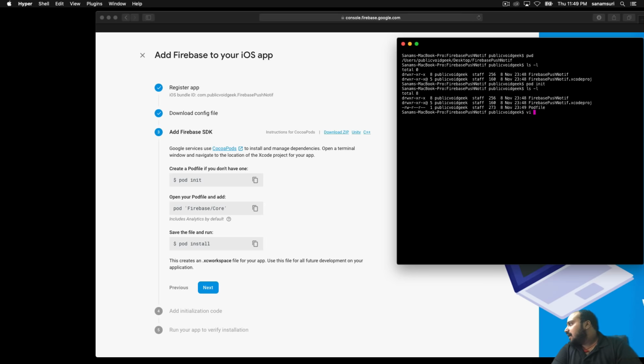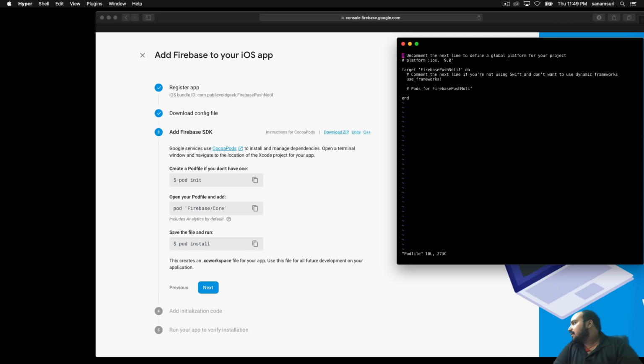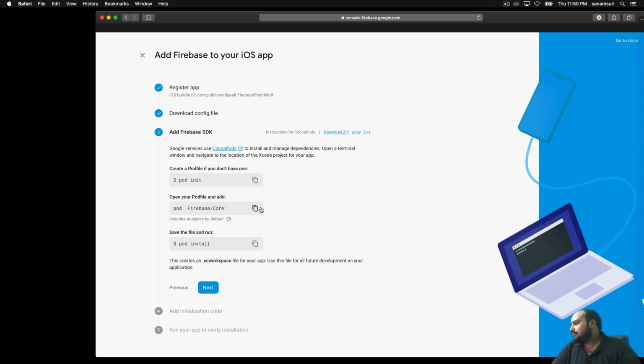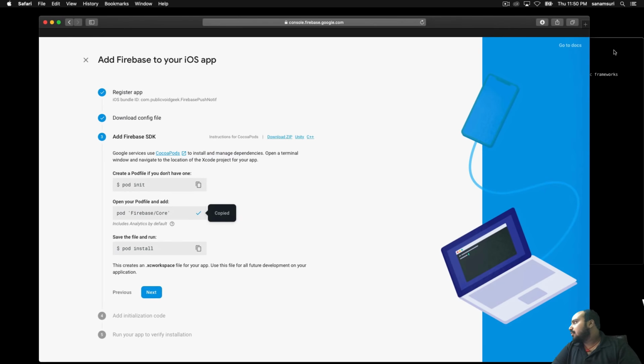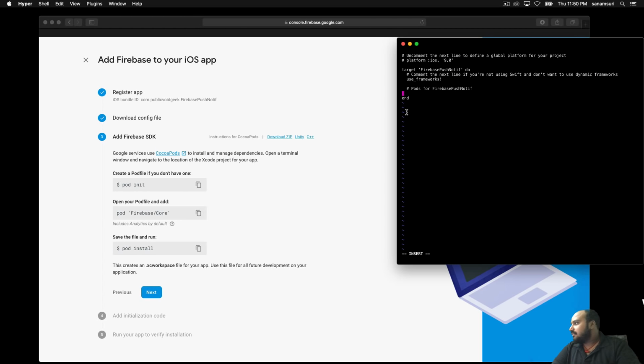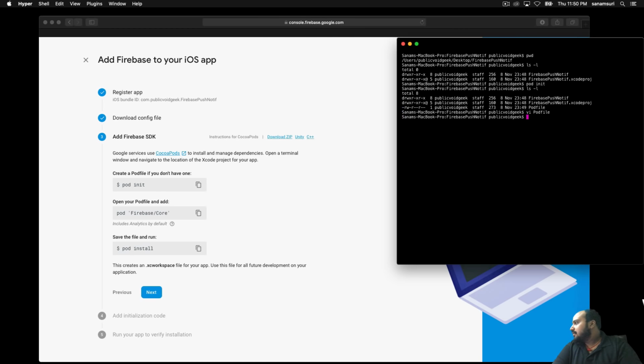So I'll do vi Podfile, and right over here I'll press I, and then I'll add Firebase core over here and hit enter, escape, colon wq, and then pod install.